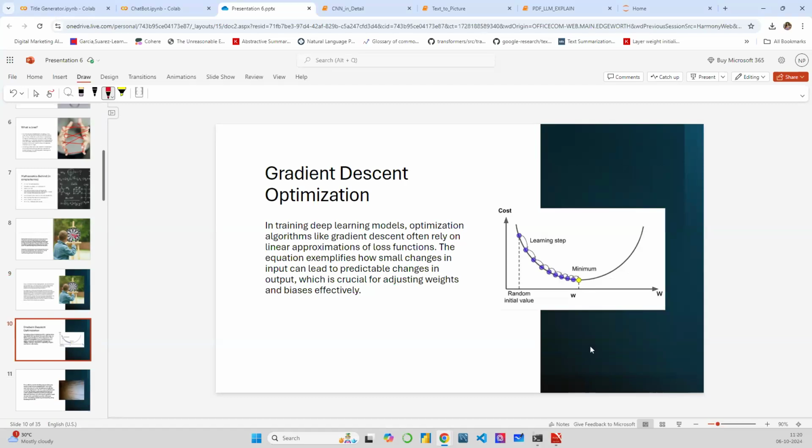Now, what is this gradient descent optimization? The name is very big. The concept is actually a bit complex. It involves certain differentiation methods. You need to know about derivatives if you have to go through the complete structure of how we are getting it here. But that is not the target of today. I'm going to explain this gradient descent optimization in the simplest way possible with these examples.